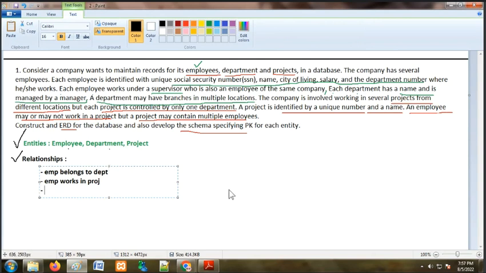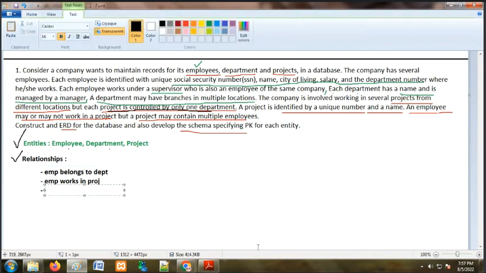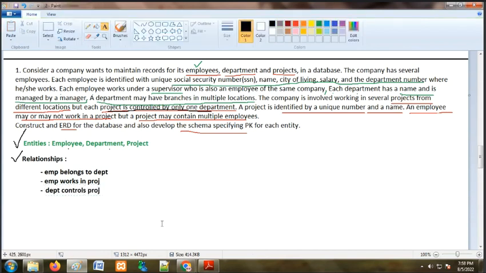Yes, we have. You have to read this line: each project is controlled by only one department. So department controls project. So these are the primary relationships we have till now.